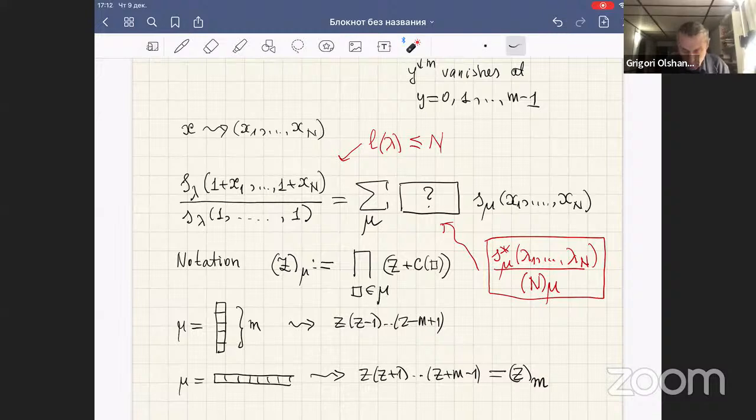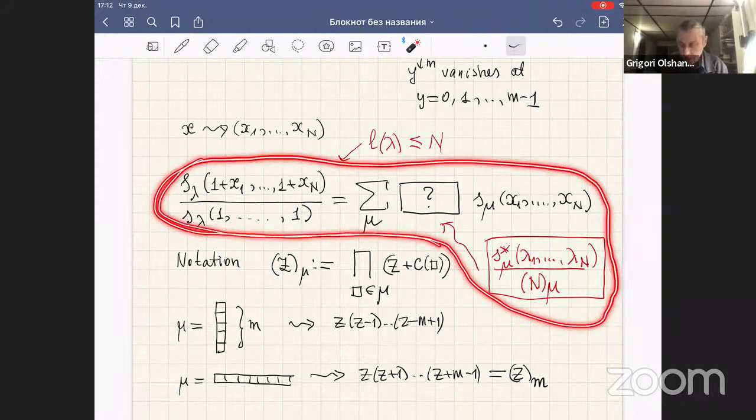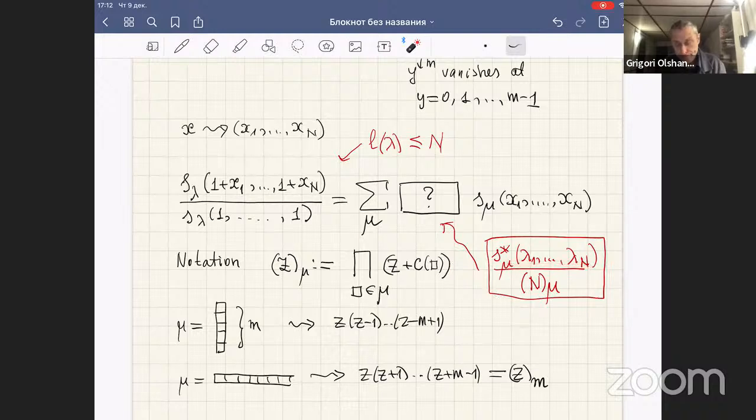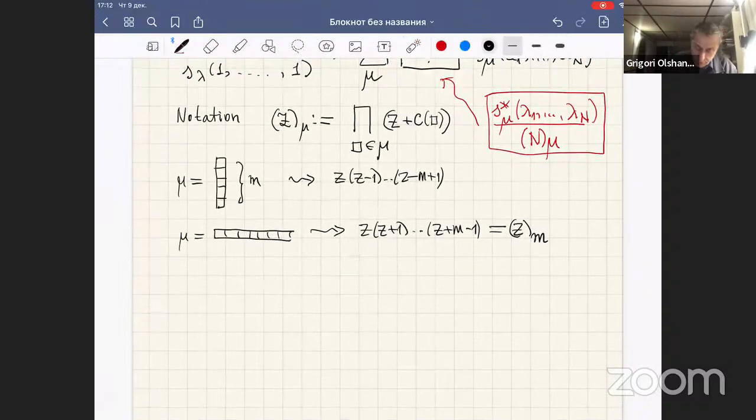And so look at this expression. One can say it takes some symmetric form. There is a certain symmetry between these and these. Of course, here we have ordinary Schur polynomials, and these are shifted Schur polynomials. But except this distinction, we have some symmetry between the x's and the lambdas. Here we don't have such a symmetry. The x's and lambda, this is an index, and these are variables. But on the right, we have some symmetry. So how to prove this? Let's prove it. It's not difficult.